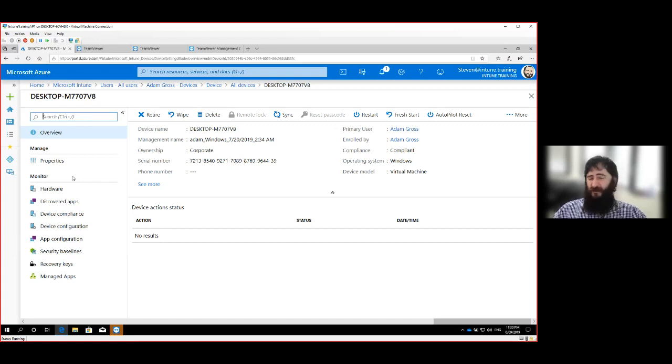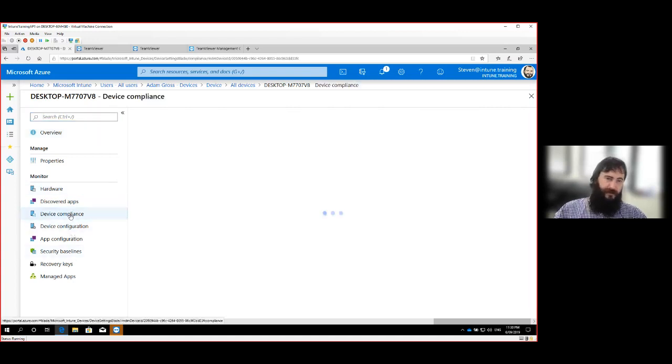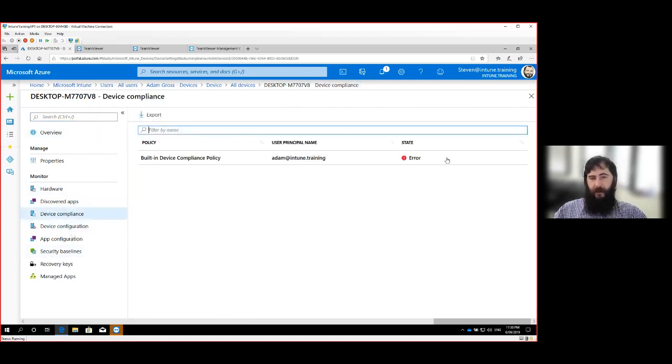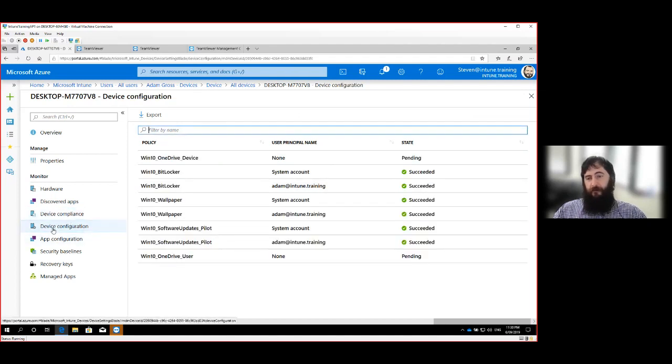I haven't had to ask what's your asset number, anything like that. This is where I'm just capturing and having a conversation with Adam on the phone. And I've just gone straight to his computer. Oh yeah, I can see your computer, and we can then go and have a quick look and go, oh, look, you've got a compliance issue, or you've got a configuration issue. That's going to be a problem with your computer. So what I'm going to do is look at changing that setting for you.